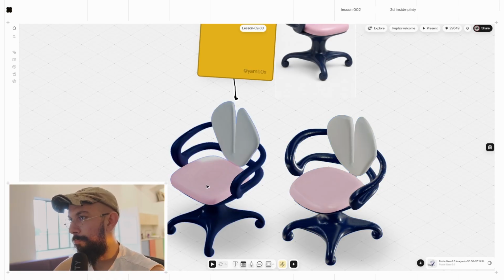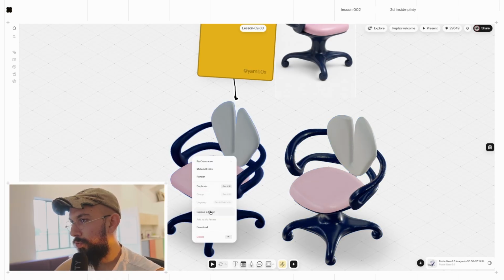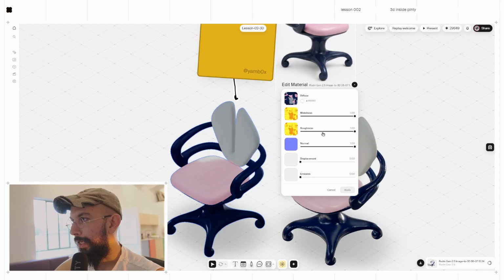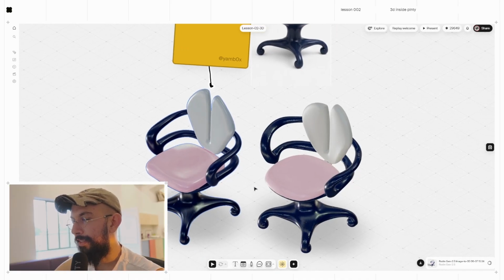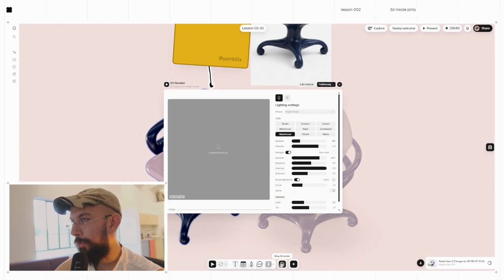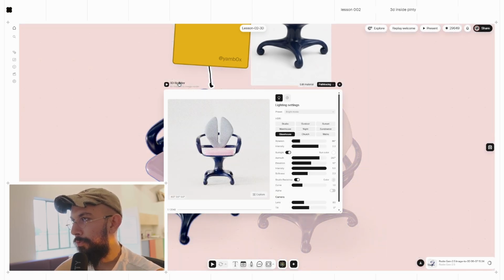And if you'd like to match the reflection, you can go to the material editor over here and just reduce the roughness. And just by clicking apply, I can get similar reflectance. And this actually takes me to the next thing I want to show you, which is the Pathtracer. So I'll open the Pathtracer, and the Pathtracer automatically puts in the object that you chose.